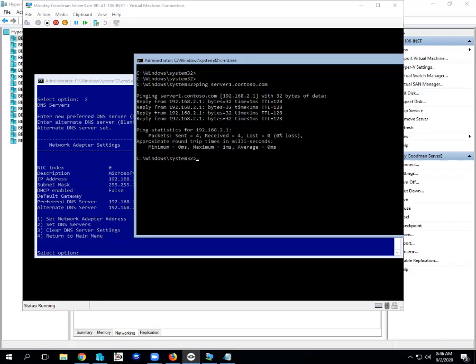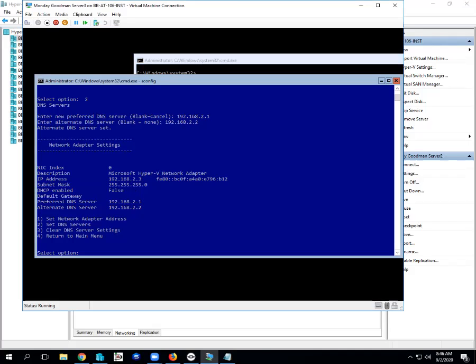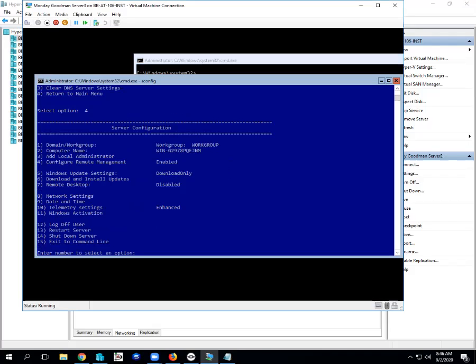But that's just the troubleshooting thing going on. So I can ping correctly. The name resolution is correct. So at this point, I can return to the main menu, number 4. Let me get back to the main menu here. I want to enable remote desktop. So number 7, we'll go ahead and enable it.